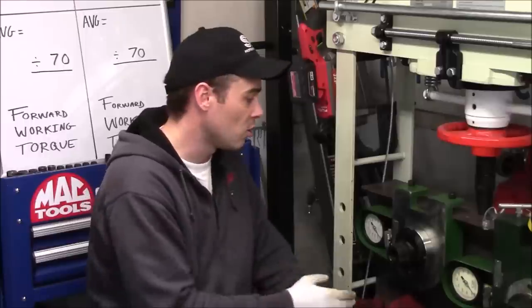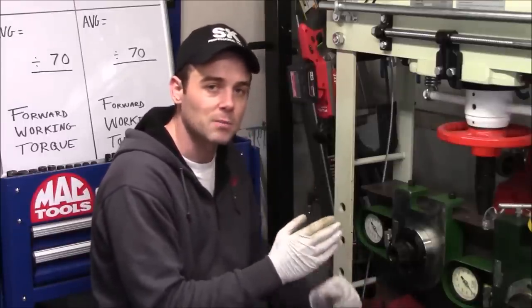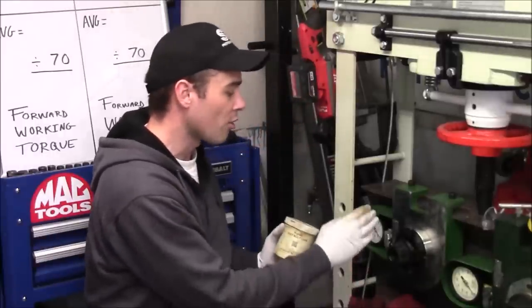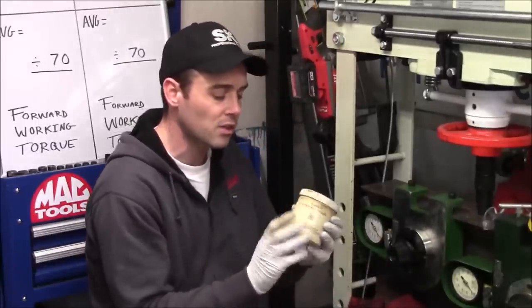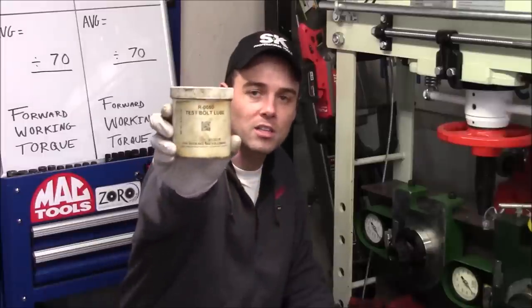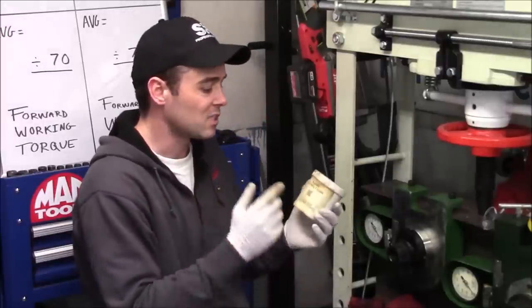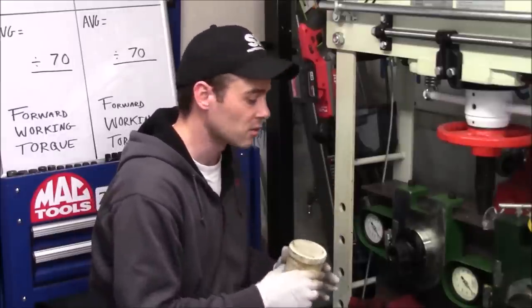Now what we'll actually do are three different runs on each impact, alternating impacts between each run. And also between each run, I will be changing out all the lubrication on the back of the nut, on the washer face, as well as the threads, with a fresh coating of R-0050 test bolt lube from Skidmore Wilhelm. This is specifically designed to work along with this unit, and it will give us very accurate results.